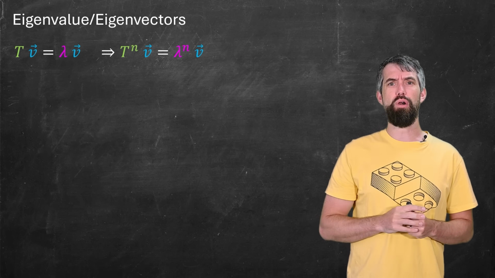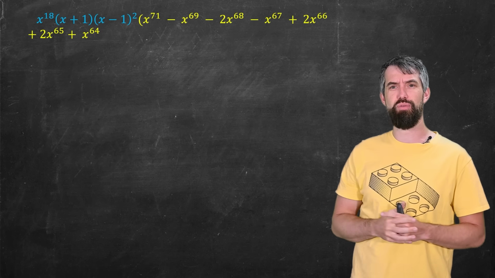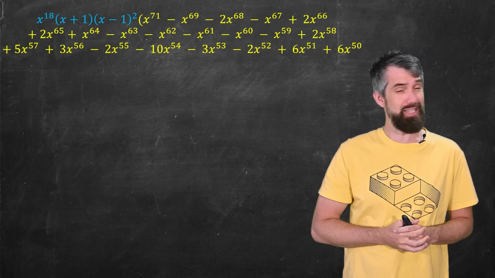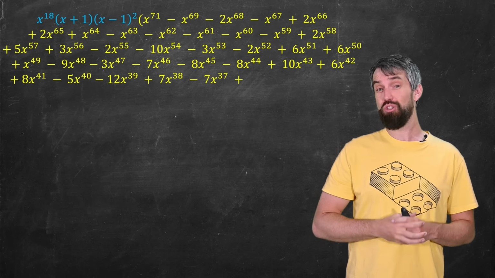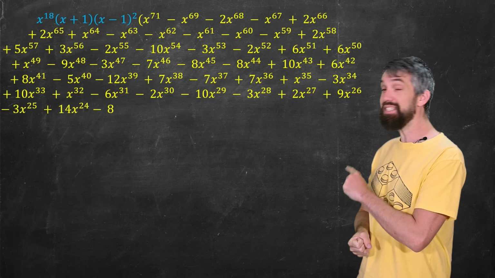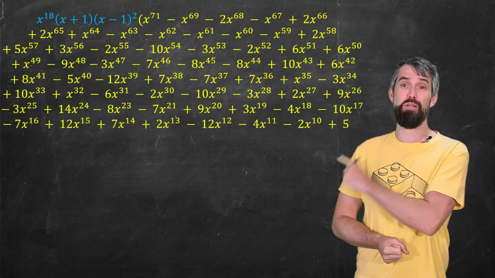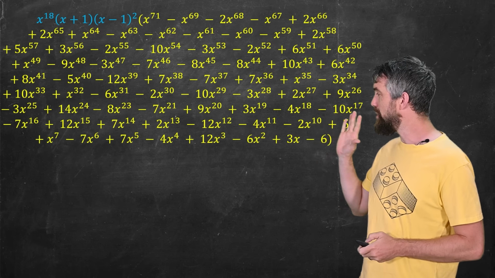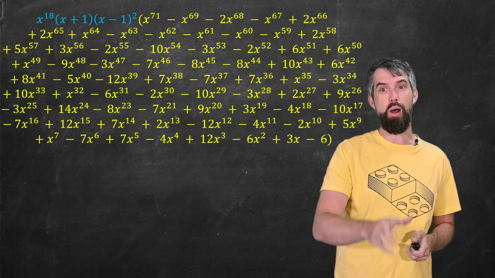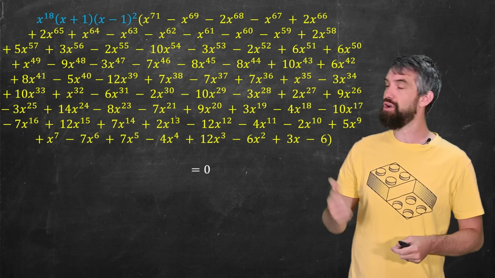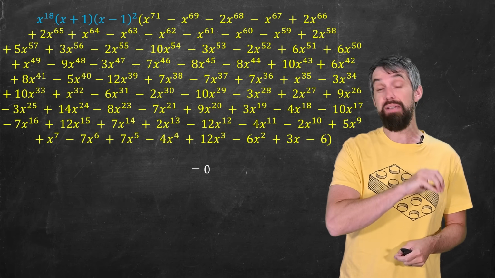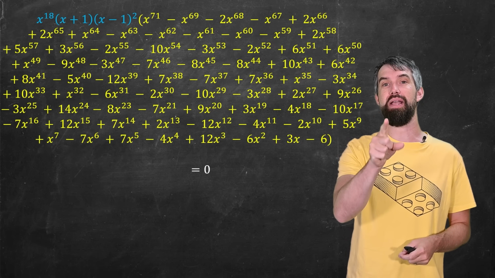But if you've seen those before, you'll know that you have to come up with something called a characteristic polynomial. And this is the 92 by 92 matrix. I don't want to do that. So I'm going to turn to the computer. And this is the resulting characteristic polynomial that you get. It is this monstrosity. It's a degree 92 polynomial. It equals 0, and I'm trying to figure out the x values. The x values I get out of this, those are going to be my eigenvalues.